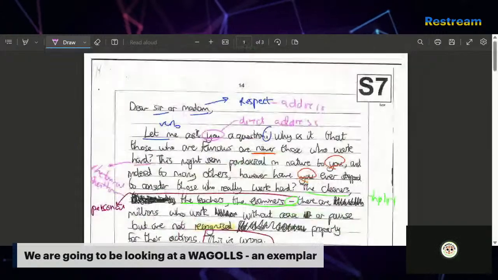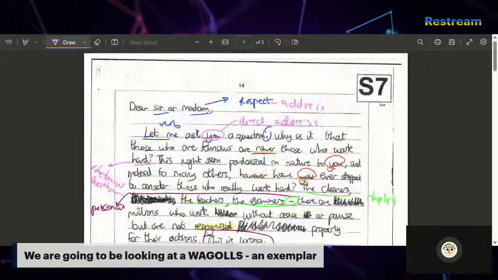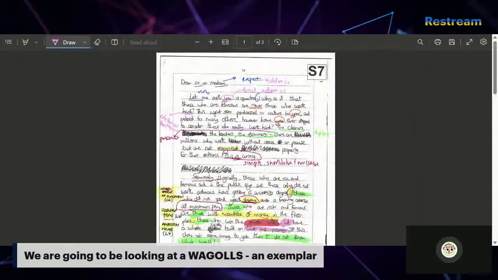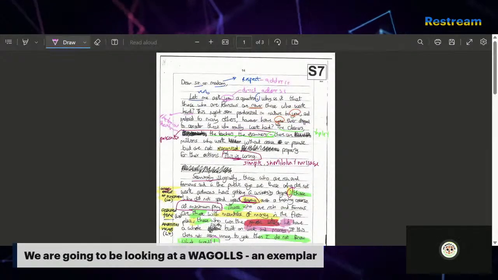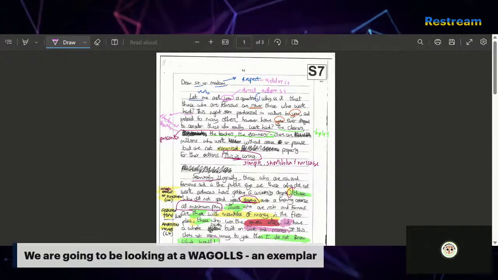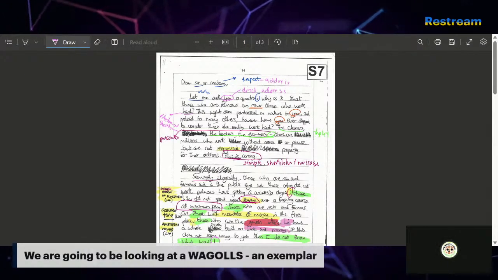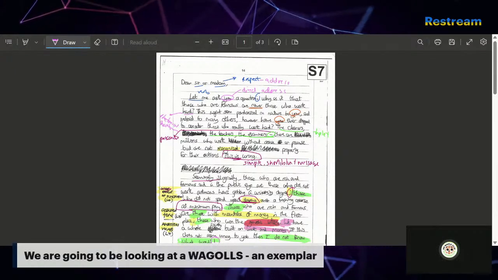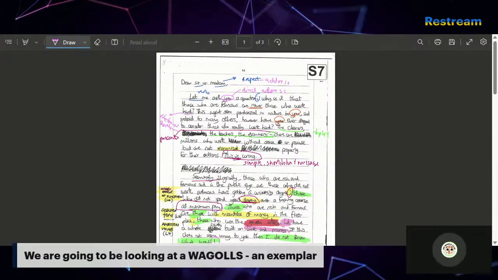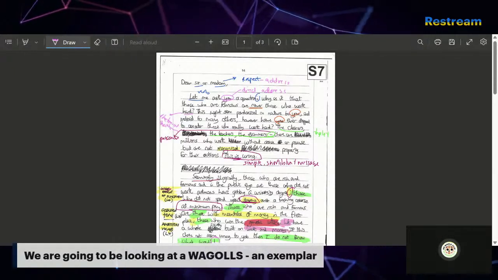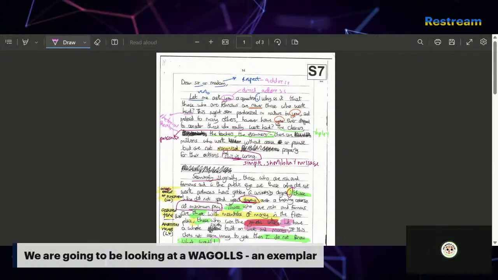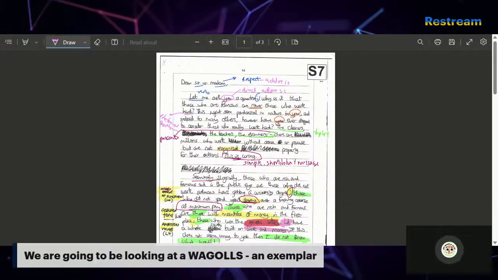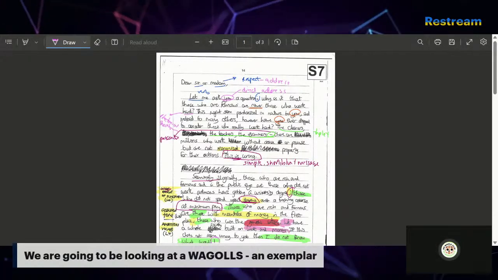Let's now move on to creating something of our own to these standards. So what I'm going to do is set for you a task. In this task, I'm going to tell you to answer the question. You're only going to have 45 minutes to answer this section. I'm going to give 5 minutes for planning and then 40 minutes for practice. So let me now reveal to you the question.